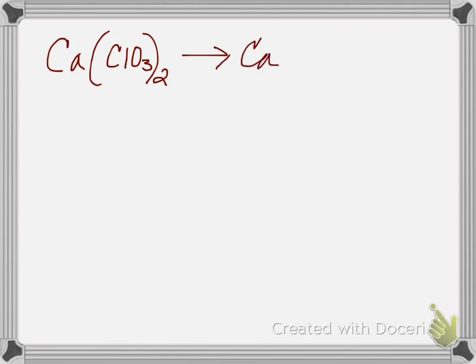Okay. On that same page at the top where it says SO2 plus H2O is H2SO3, mark it out. It's not a redox, because everything stays the same. So we're going to do this instead. So mark that out and we're going to do calcium chlorate being decomposed to make calcium chloride plus oxygen.